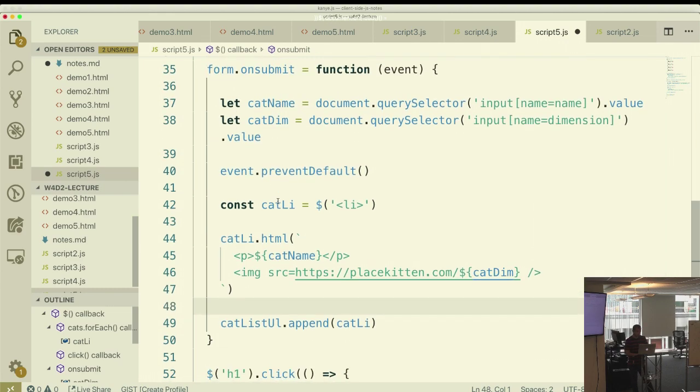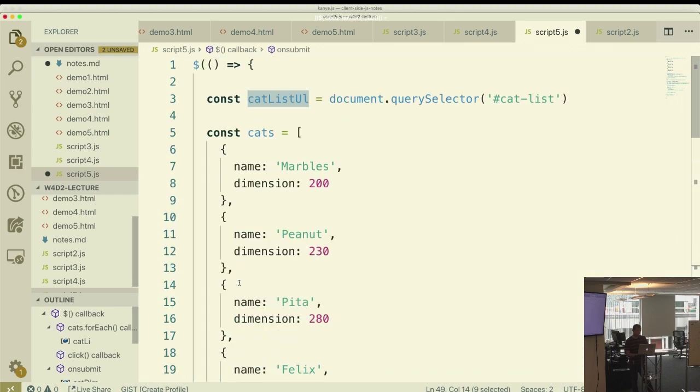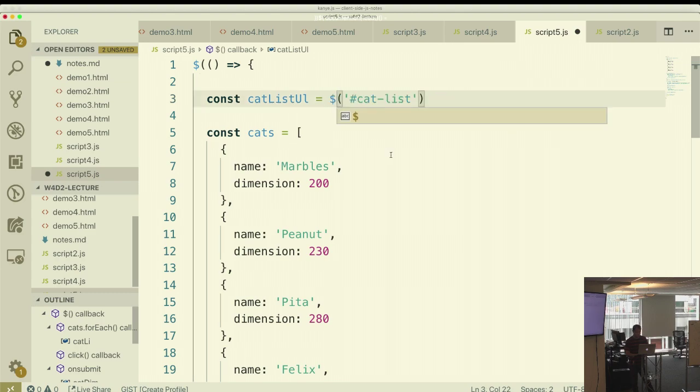When I was doing my form submission, I was appending my cat li to my cat ul, where my cat ul was done with query selector. So this here is going to have to change. $cat list.